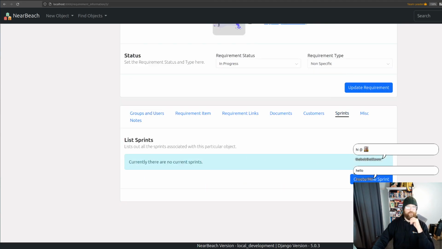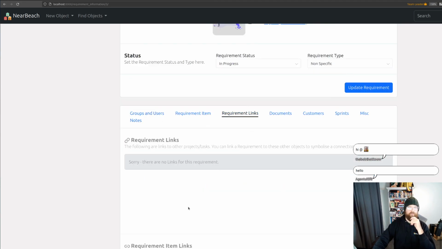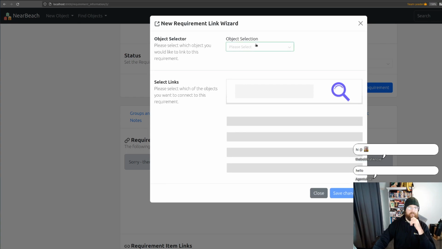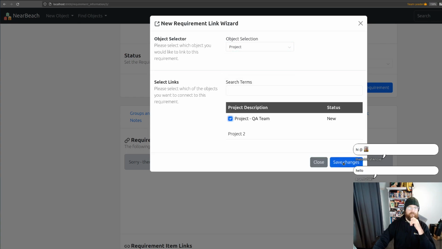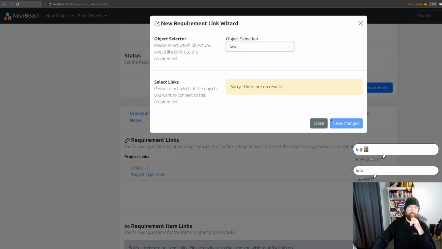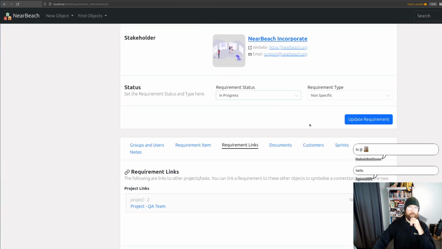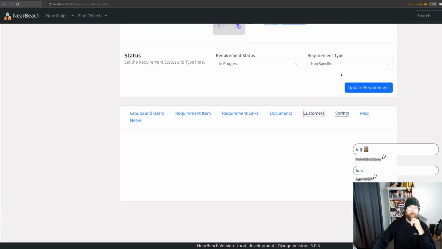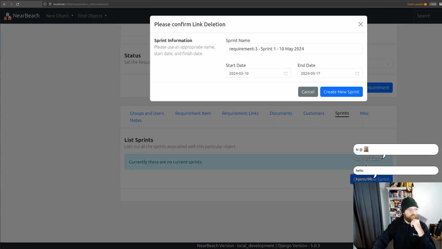We do have the sprints over here, and we do have requirement links. I'm just keying a couple of links in and filling it out. Oh, and there's the ad.